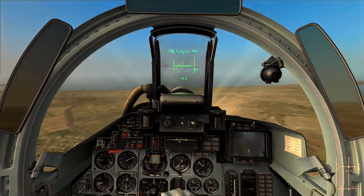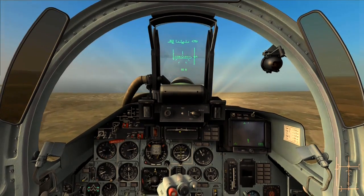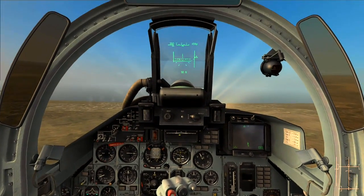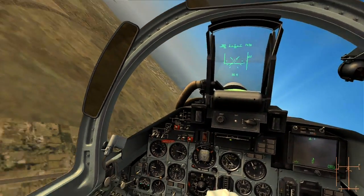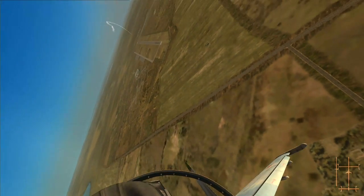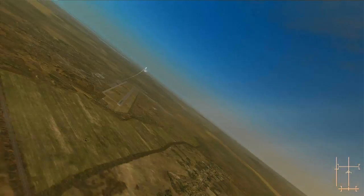It's best to perform this maneuver with your airspeed between 350 and 400 kilometers per hour. It's easiest at those airspeeds to regain control of the aircraft. At much higher speeds, your nose is apt to pitch down through the horizon too quickly, and you won't catch it, and you'll find yourself flipped over onto your back. And there you have it, Pugachev's Cobra.